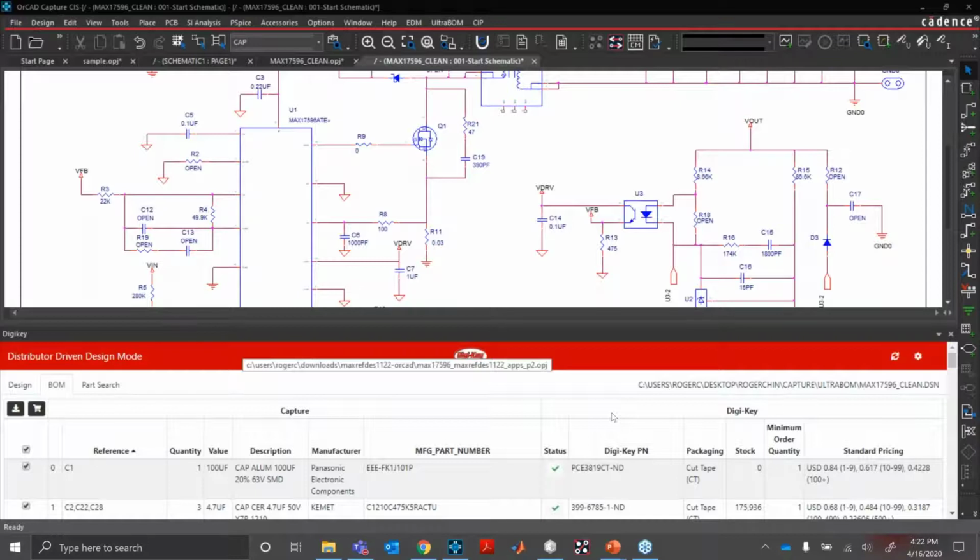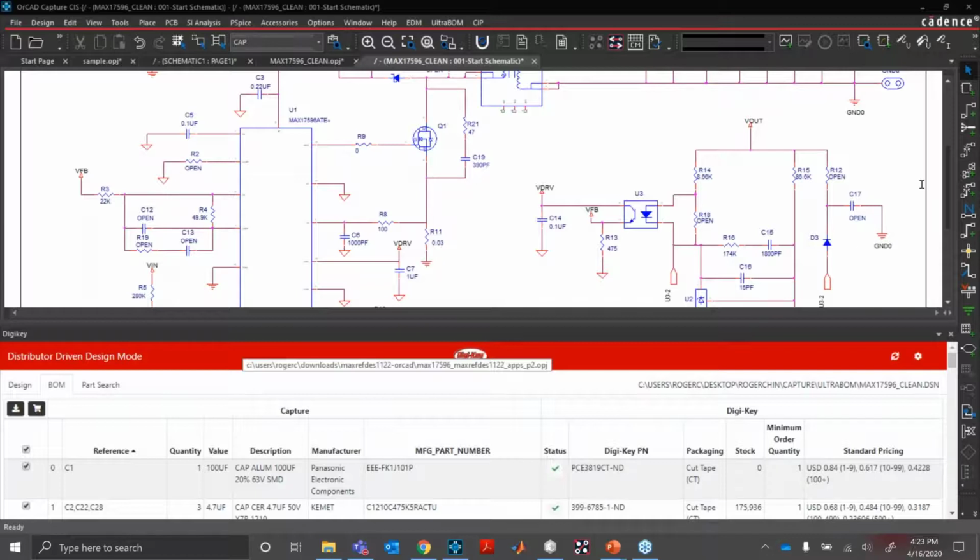Again, that CIP database tool has all this data from UltraBOM because we have the link to Digi-Key for CIP as well, but we also have other distributors there, and we can have a link to Silicon Expert through CIP as well. So if you're really looking for more ways to pull in data that you can't find just from UltraBOM, we do have other tools to help you there.